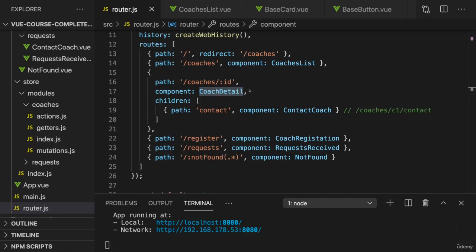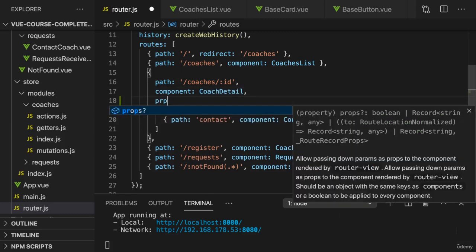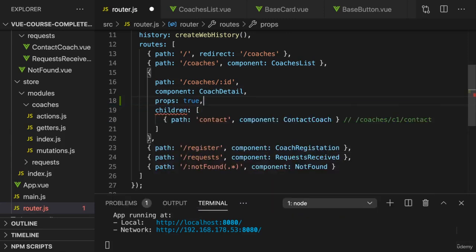But you learned in the routing module that by adding props true to the route config, you can ensure that this dynamic value, so the concrete value for the URL, which is then visited, is passed in as a prop of that name into that component.